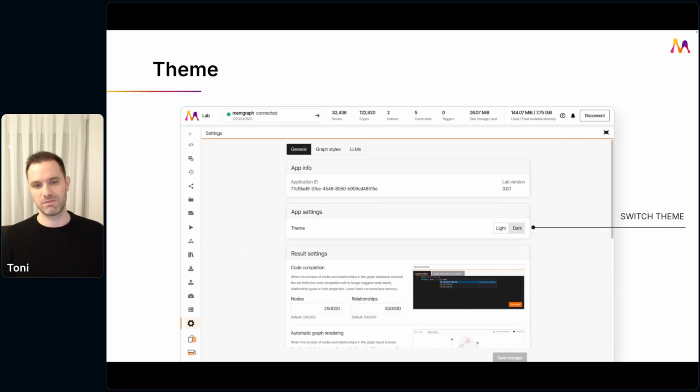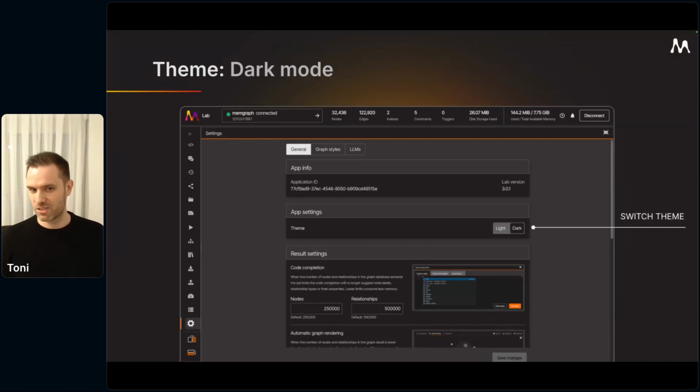So in 3.0, you can now switch your Lab to the dark theme and work from that point on. If you haven't already, go to the settings, you will have the theme there, and then just switch it to the dark theme if you wish.